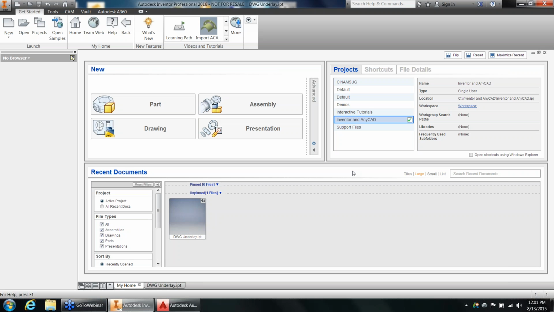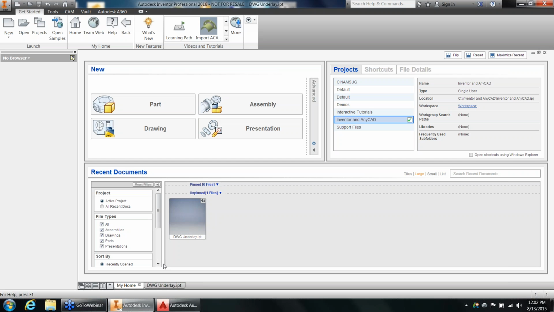Excellent. Thanks, Ashley. So again, the topic of today is Inventor and AnyCAD. So what exactly is AnyCAD? It is an acquisition that Autodesk made in the last year that just allows them to open and function within neutral and competitive format files in a new and much more productive manner. So the first thing that I want to show here is a little bit of a difference in functionality that Autodesk has grown into the DWG environment first. And really this is just another way to utilize AutoCAD data within the Inventor space.